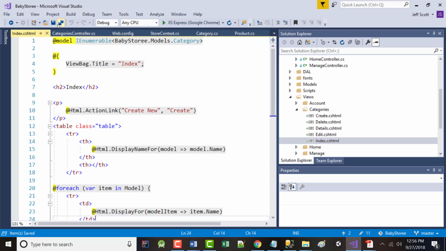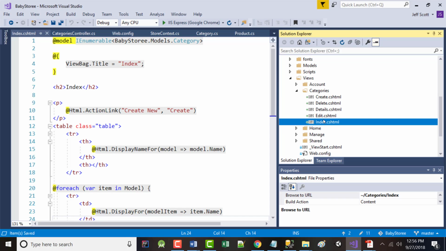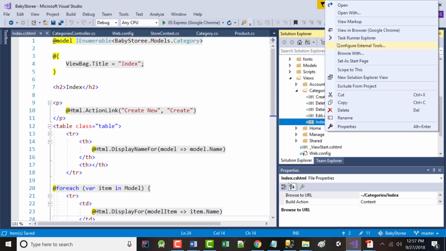Once you've done that, if you would please, what I'd like you to do is make sure that you're under categories right here, so you're under your categories index file. Okay? Then take your mouse, put it on there, right mouse click, and choose View in Browser.